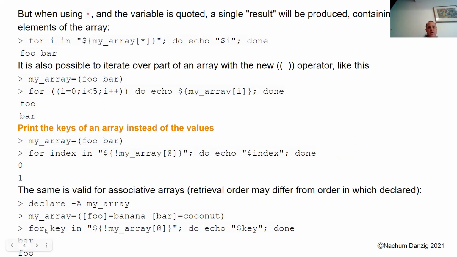So for example, what else can I do? I can make a loop. Here in Bash, if you want to do C style, we showed you already that you can do a range like 1..10. But I can also do the C style where i equals 0, as long as i is less than 5, i plus plus. But in order to do that, I have to use the double brackets, double parentheses, whatever you call it. Then I can use this special, it's like a new feature of Bash.